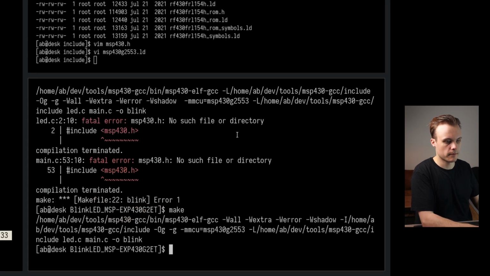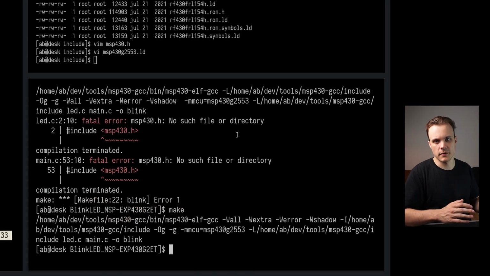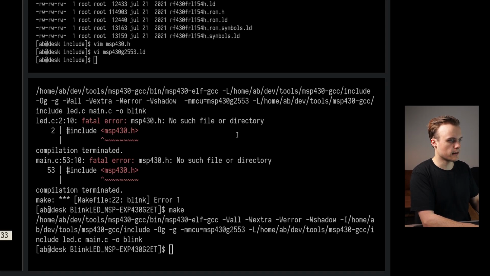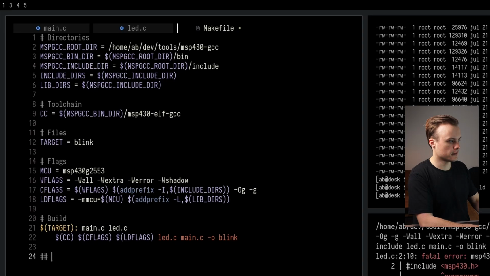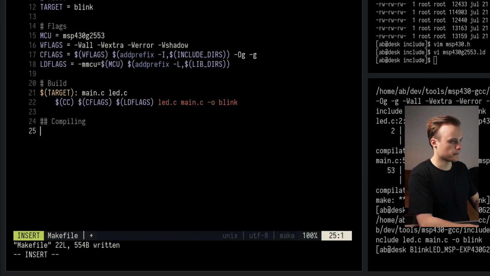And now it works. Okay, so the next thing I'm going to do is separate the compilation stage and the linking stage. And the way I do that is by using the -c flag, which tells the GCC program to only run the compiler. Let's do that for the two files. And the output of the compilation stage is an object file and not the complete executable, and that's why it has an ending like this, the .o.